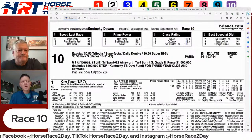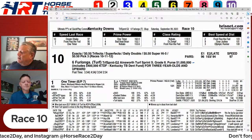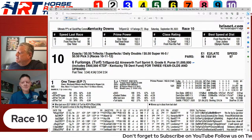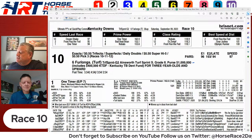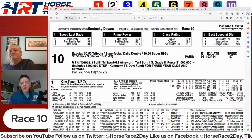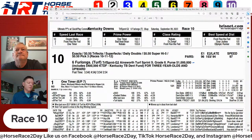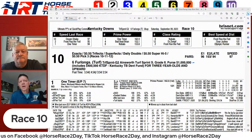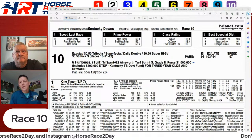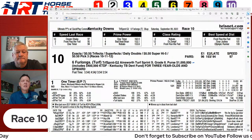Race number 10, Tom, as we continue on our streak of $1 million stakes races. We are. This is a turf sprint. It's a grade 2 race, and we're going 6 furlongs. For 6 furlongs, again, one that they don't really run that often. There are only 2 races so far at the current meet, so really not a lot of data to put your hat on. Tactical speed has done okay, so middle of the pack. None went wire to wire of those 2. All the winners coming from 4 and out, so maybe a little bit outside.